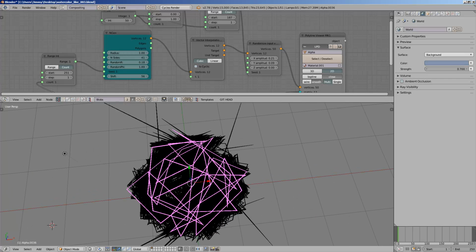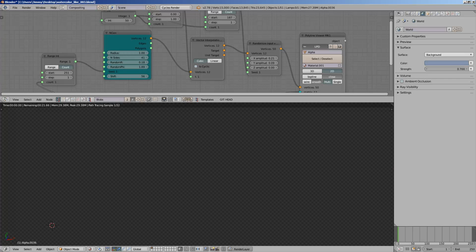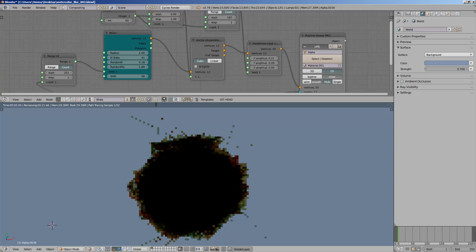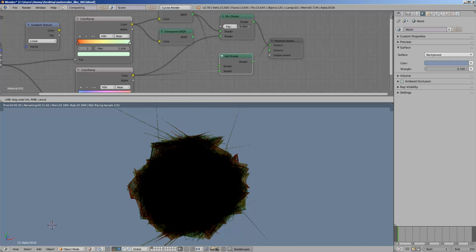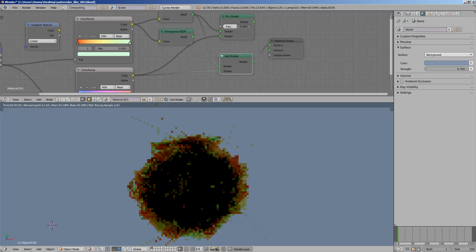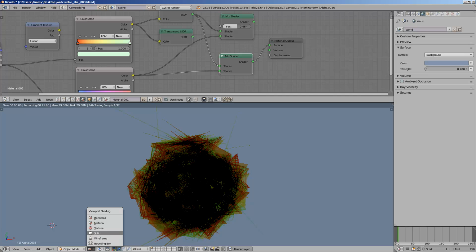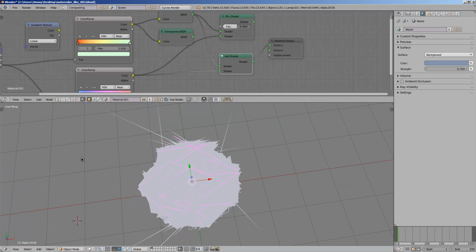Let's try this one. Okay, and switch to add. So yeah, I think maybe there is something that I missed somewhere in order to get a more watercolor look.